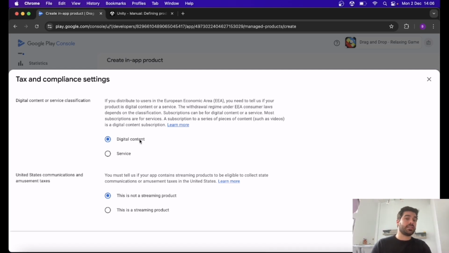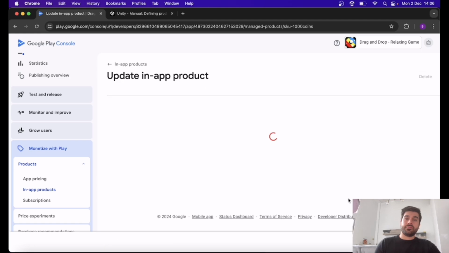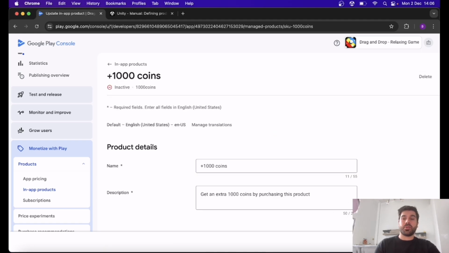In my case, I will leave digital content. It's not a service, just a purchase of some extra coins, a virtual currency in my game, and this is not a streaming product. So I apply, we save, and this will create the product. We can activate it. Very important, else it cannot be purchased.